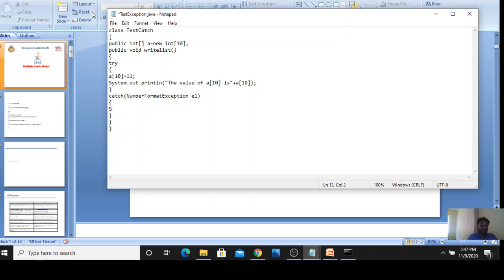Inside the catch block I will print a message, number format exception, followed by e1.getMessage().